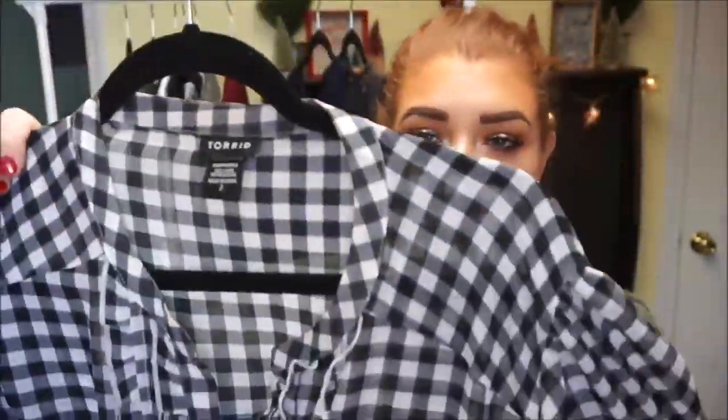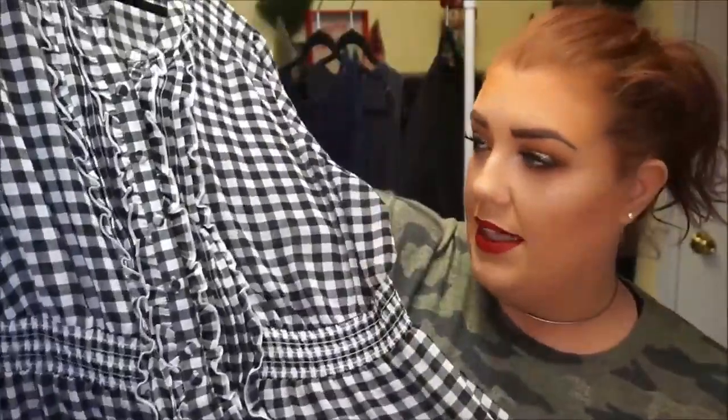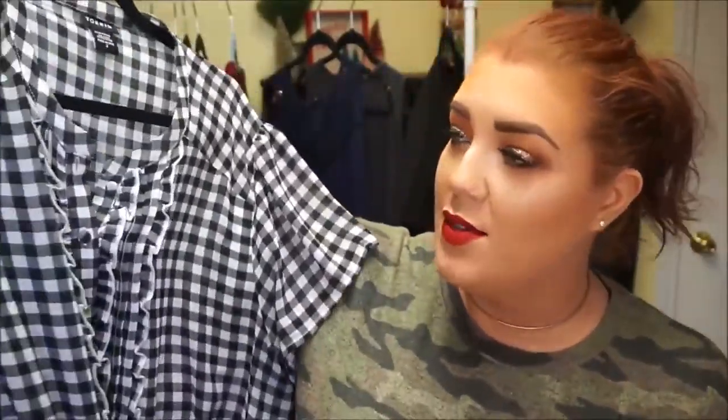The next piece is the exact same style of top but in a black and white gingham print. I really got a lot of use out of this type of shirt before, and I think it was like 40% off. I'm looking for professional-looking pieces for work that fit, and since I'm into plaid and this kind of print and it's black and white, it will go with my bazillion black sweaters and cardigans. Same material, same ruffles — just a really basic work piece I think I'll get a ton of use out of.